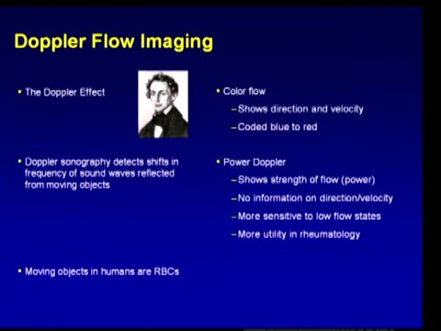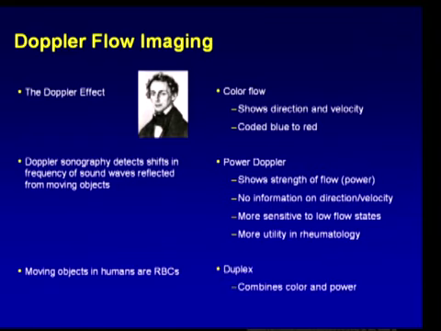But also you want to look at power. That actually tells us, is there some intensity, is there flow here or not? It doesn't give us a direction. It actually tells us whether something is there or not. So these are low blood flow states like we see in the synovium of a patient with inflammatory arthritis, and that's going to be really key for rheumatology and for sports medicine physicians.